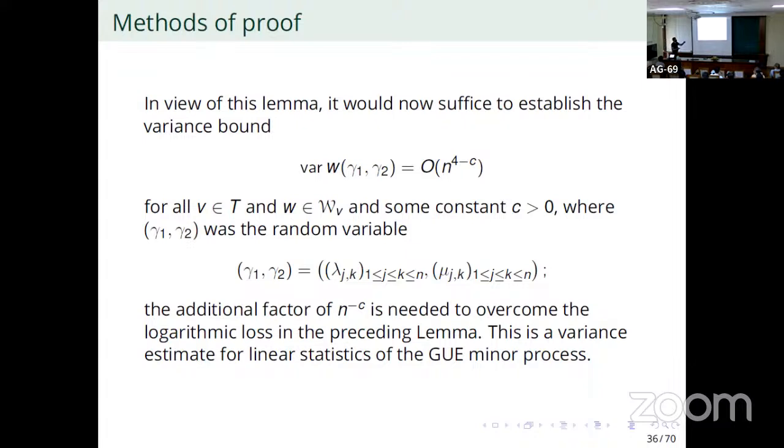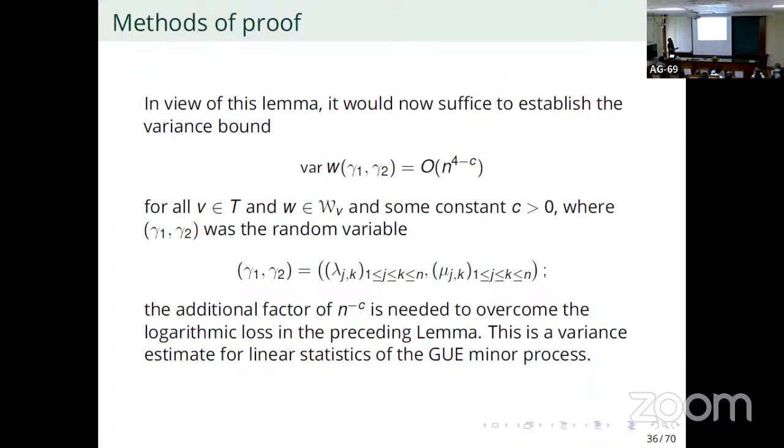So in order to prove that the variance of these linear terms is right, there's a log loss, but you have to prove that the variance of the linear terms here is of order n to the 4 minus something that is non-trivial. You don't need this kind of constant here, but you need something non-trivial that would be good enough to take in the log factor loss that we have. So anything that is from n to the c in the denominator here, you could have had, for example, log to the 5 d, and you would be fine.